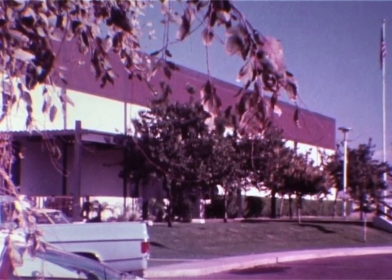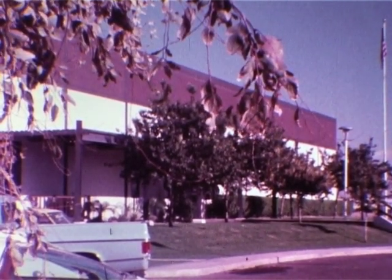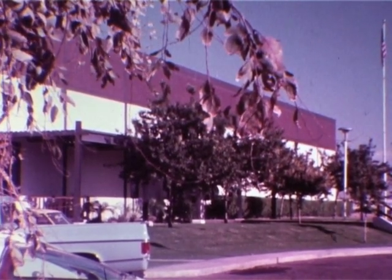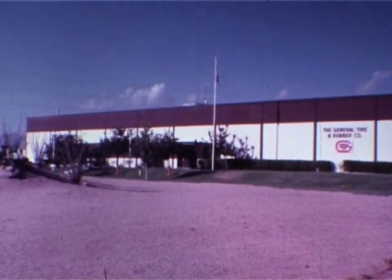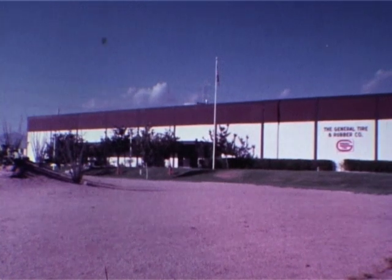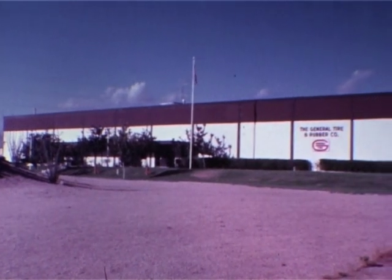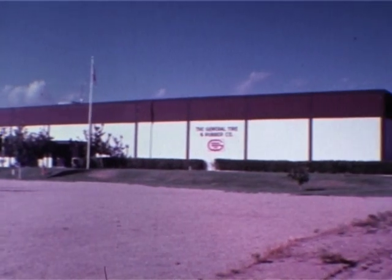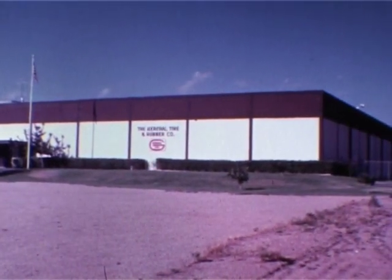It all starts at a plant like this one in Phoenix — whistle clean, crisp of design, new, efficient. The Phoenix facility, with 100,000 plus square feet under roof, is one of four such plants, each all dedicated to one thing: making the best tennis balls possible, as perfect as can be. Millions of them.